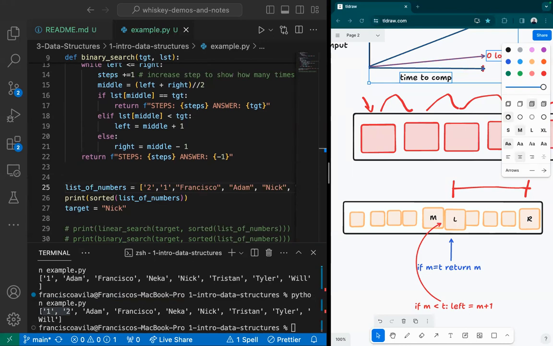Okay, so Andrew has a question in the chat that says, does the sorted function run through the entire list to order it? And yes, it does. So that's the catch, right? If the list isn't already sorted, by running the sorted function that comes from Python, I'm essentially already iterating through the entire list to make it fall into order. And we'll talk about how to fix this problem, not tomorrow, I apologize, on Thursday when we start talking about list versus linked list and how to make it more efficient.